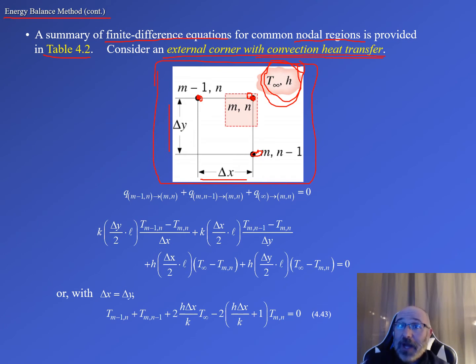So now if we use our energy balance equation and sum those all up for all the nodes right there, we have this node, our q(m-1, n), and this node, our q(m, n-1). So we have our value for the heat transfer from that node to this node, and from this node into our node (m, n). Then this is going to be plus our convection term over here from our surrounding fluid going into the node, which is our q infinity going into (m, n). So if we sum all these together with our energy balance method, they're going to be equal to 0.